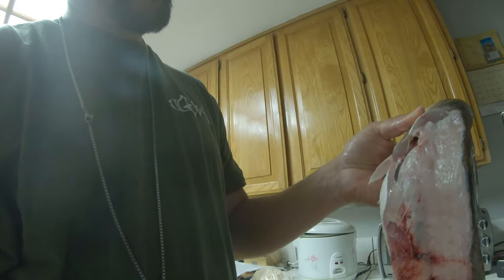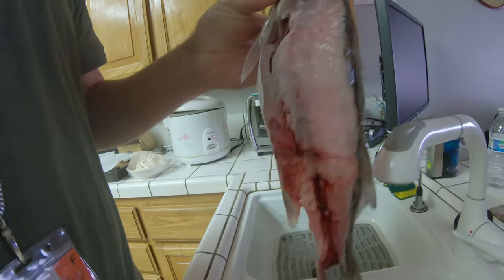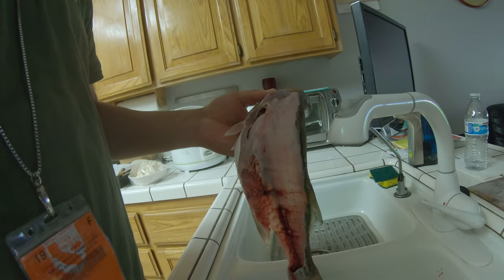So when you don't feel like gutting the fish, deheading the fish, just fillet it. So now we got some good fillets, and I hate skinning fish, so that's why I did it this way. There you go.